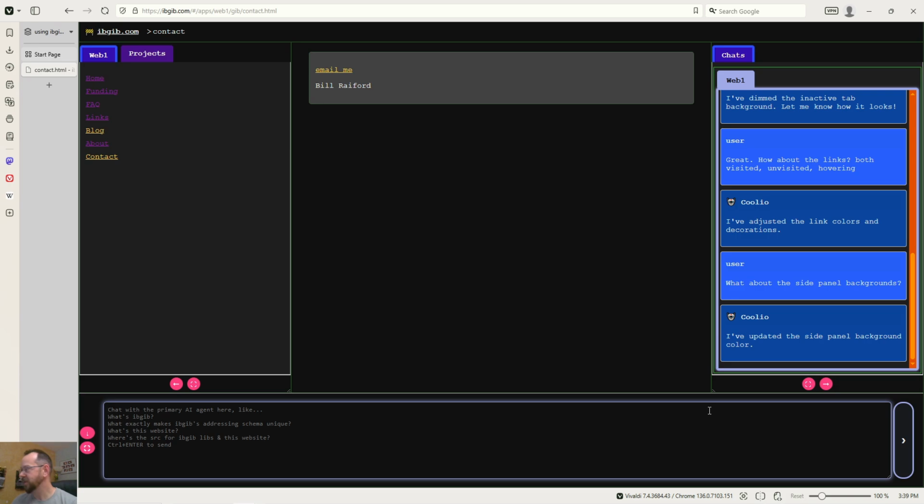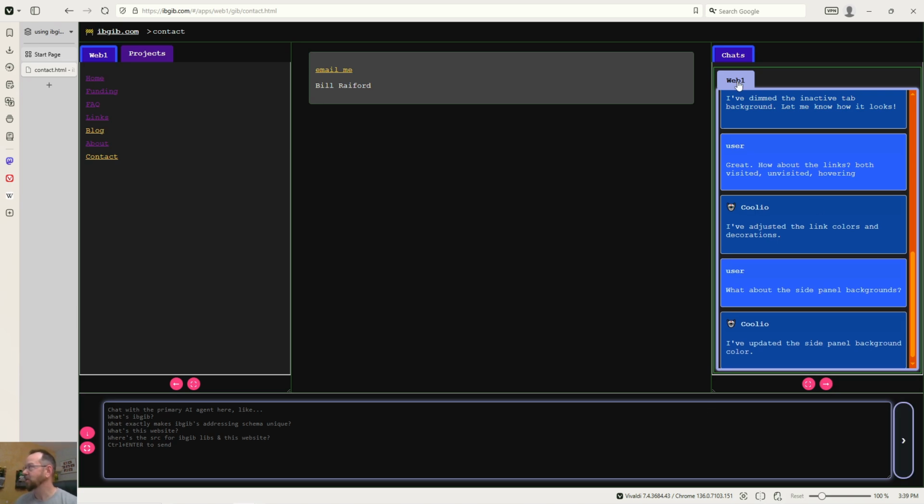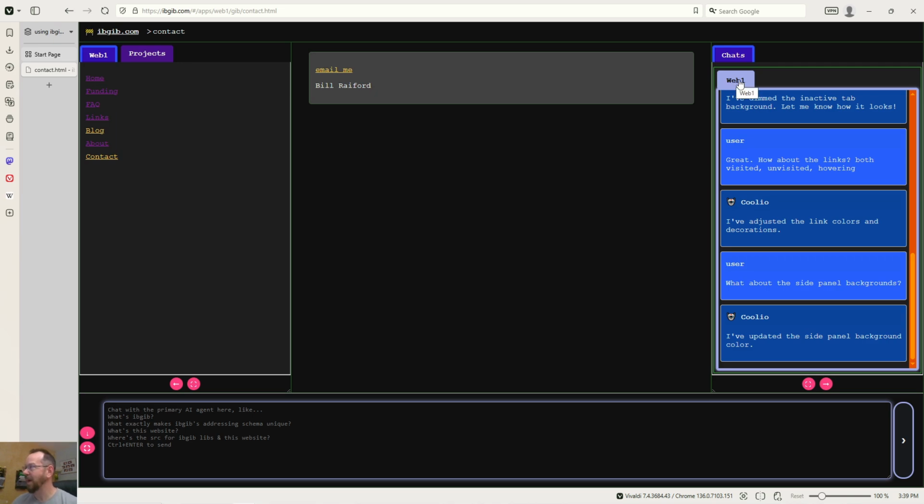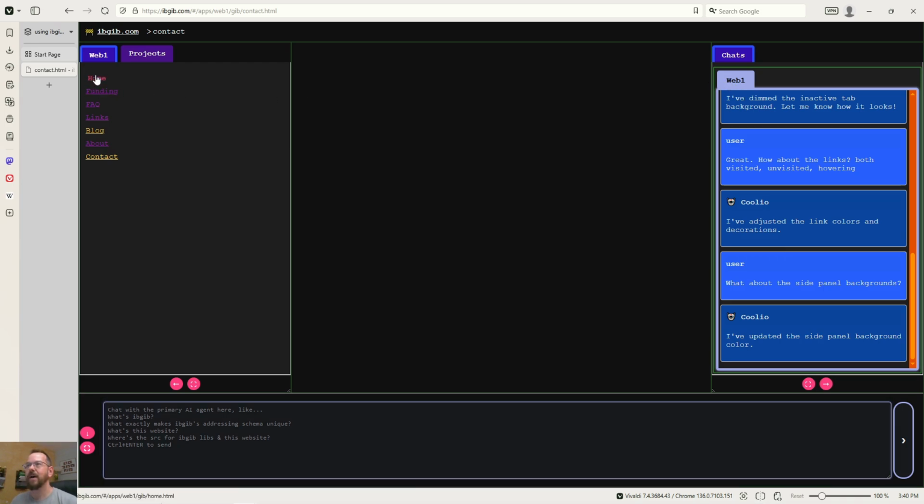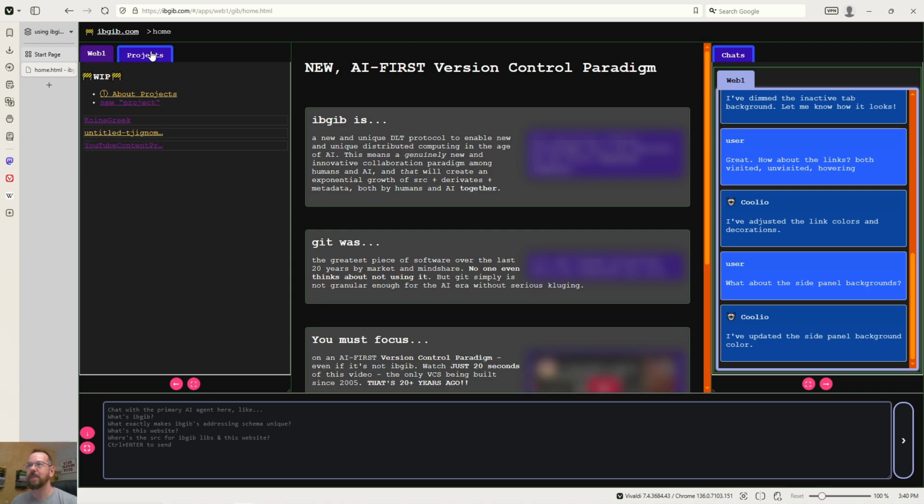But notice here at the bottom, this is still a powder blue. That's because our context is this Web 1. So this is not just a regular chat. This is actually an IbGib context, and this input is corresponding to this context. And we'll see more of that when we talk about projects. But I just wanted to show you the theming, which is so cool.